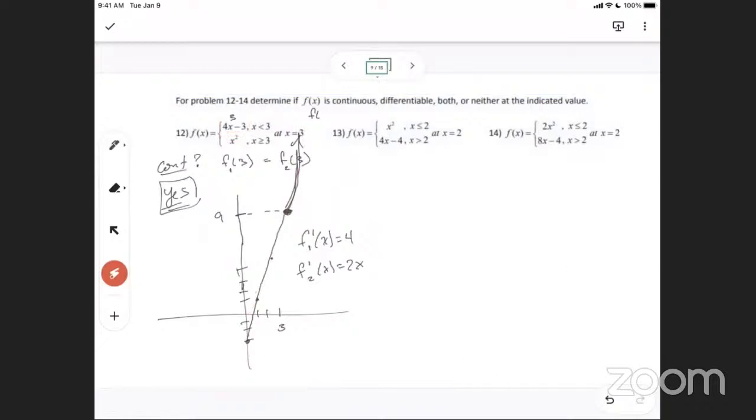Okay, that makes sense. But I was wondering if you had notes on that. We haven't gone over it that much. How to tell if a function is differentiable or not at a point. A function is considered differentiable if the derivative exists at each point in its domain. It means that a function is differentiable everywhere the derivative is fine. So as long as you can evaluate the derivative at every point of the curve, the function is differentiable. So how do you prove it's not differentiable at a specific point?